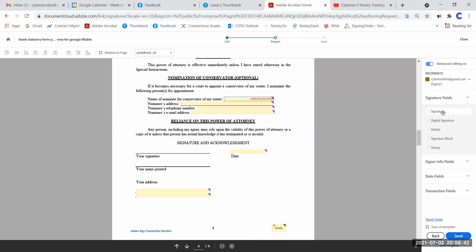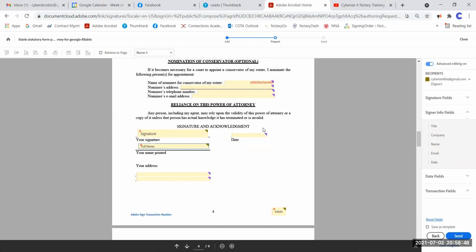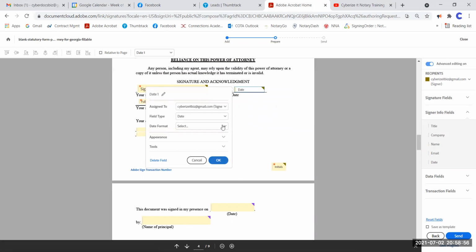Now we can drag and drop the signature. We can drag and drop their name. I'm going to delete this box because I want the date to auto-populate here. I'm going to hit edit here if I want to, and I can change the way the date is formatted on the page.